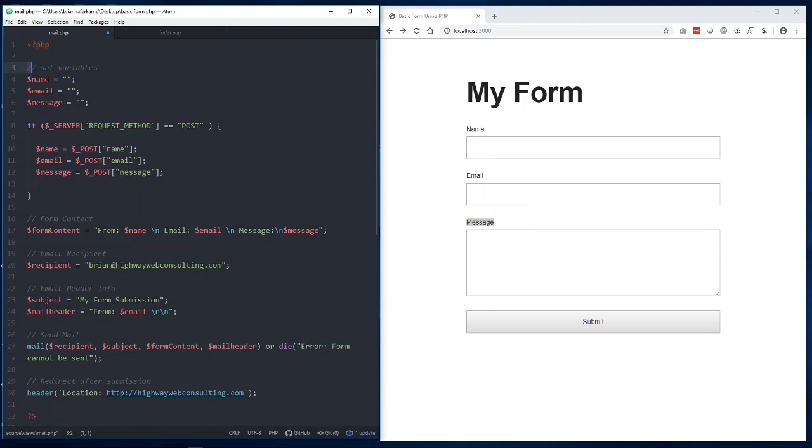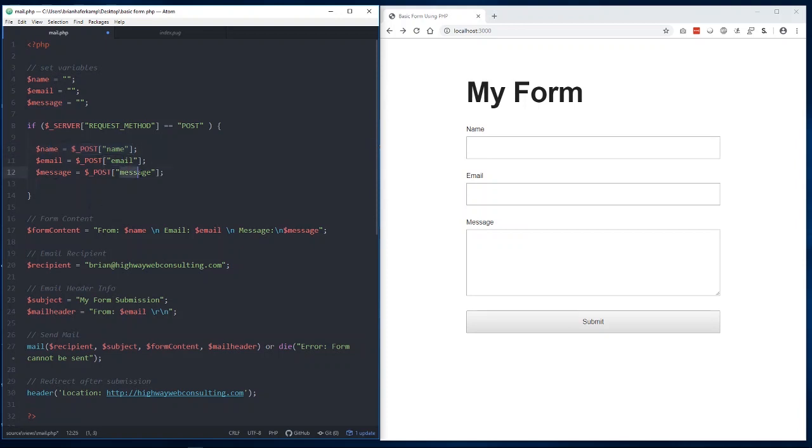So here we're setting our variables. We're getting the name, the email, and the message from our form. This is just to set everything up. So if the server request method is post, which is what it's going to be from our form, then we take whatever the value for this name input is, and we put it as a variable here.